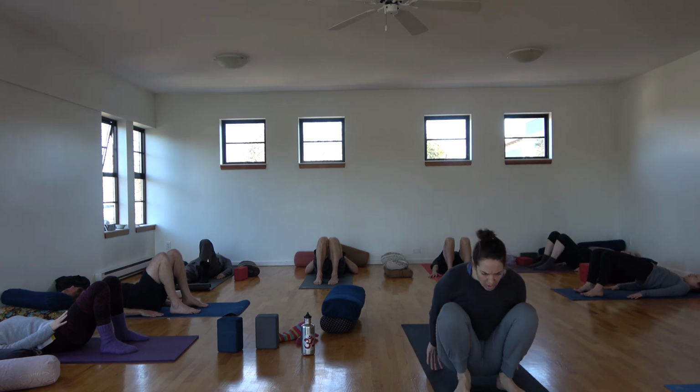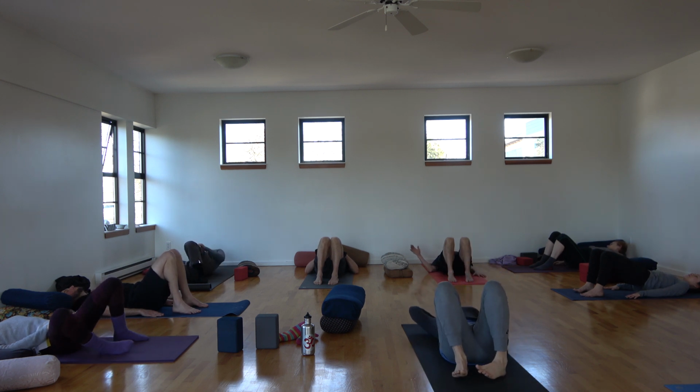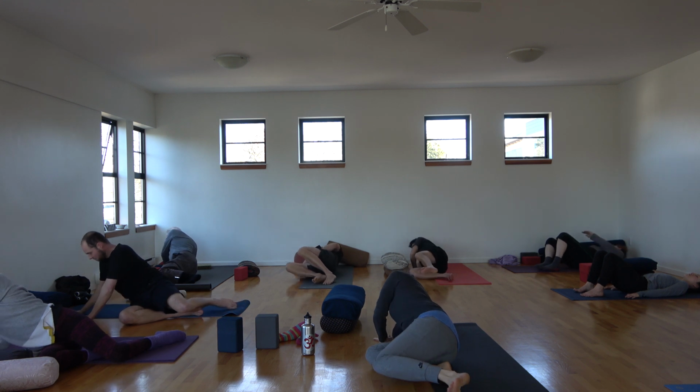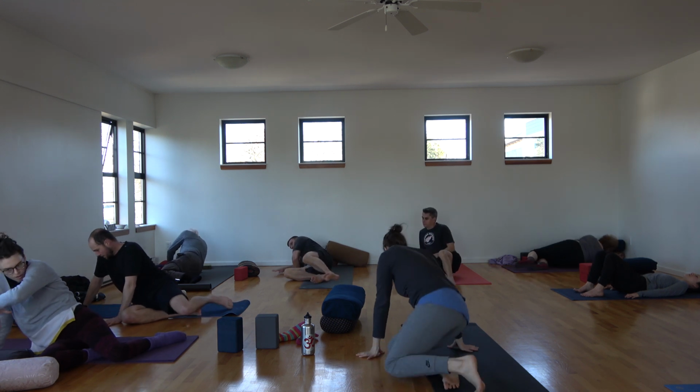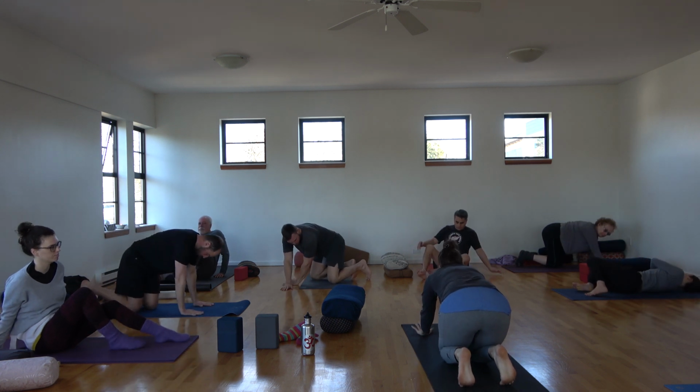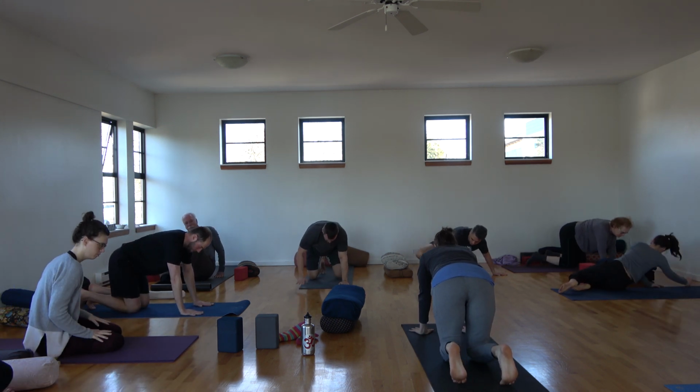We're going to roll off to our right side. So we just roll to the right. Right arm becomes a pillow for our head. Left palm comes in front of our chest. We're going to bring ourselves up to form up those wrists, create a little bone density. Tabletop position, index fingers are going to point forward.